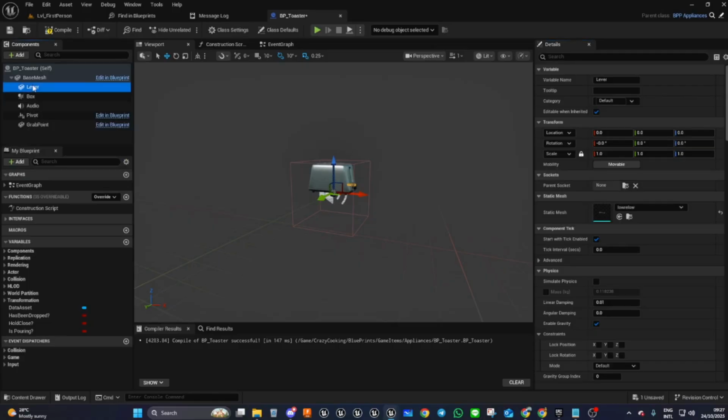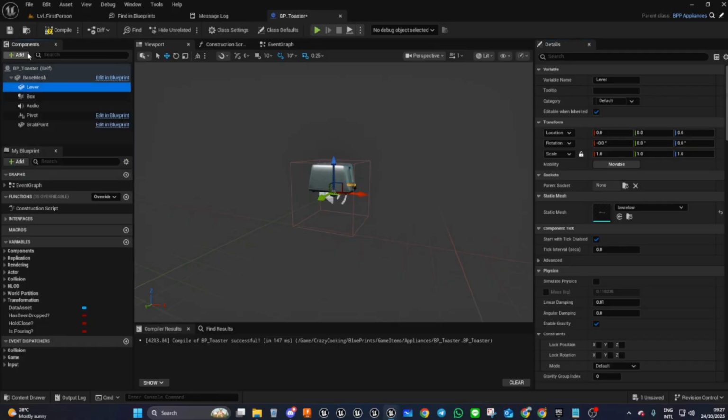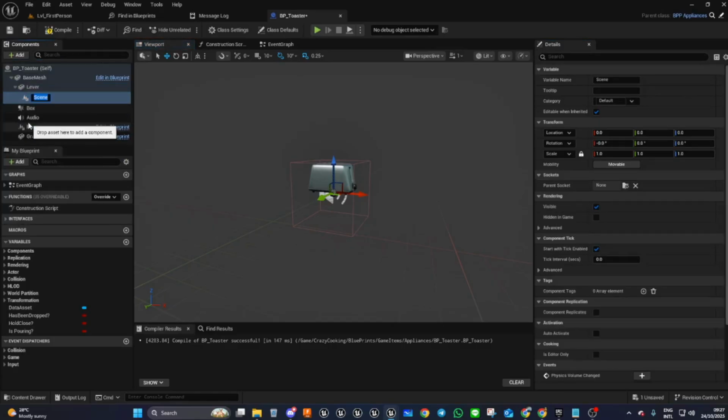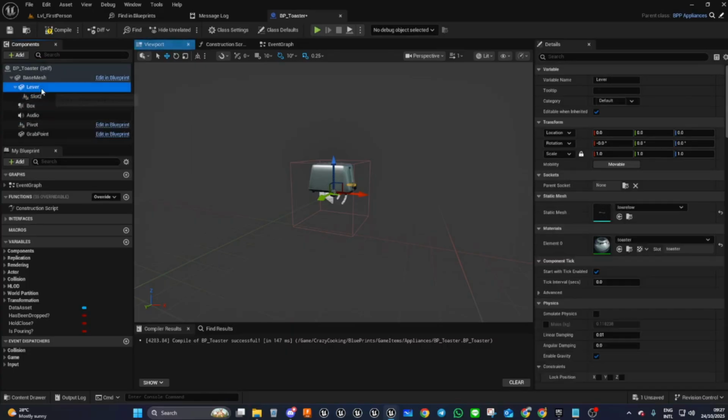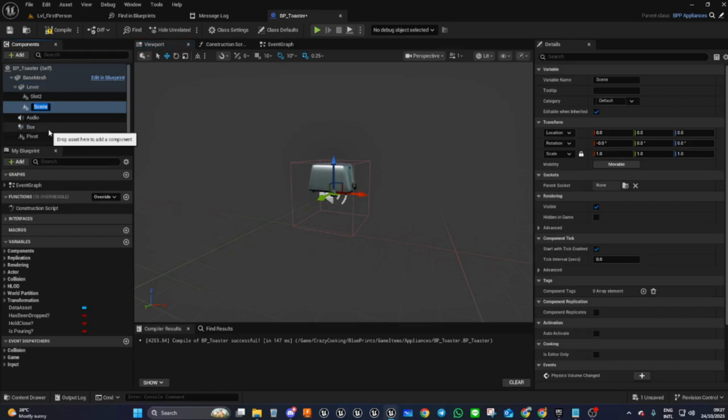Now to the lever, so make sure you've got your lever highlighted. This is important. We're going to add a scene component, and we're going to call this slot 2. We're going to add another scene component. We're going to call this slot 1. Whichever way you do it, they always end up in the wrong order, so don't worry about that too much.